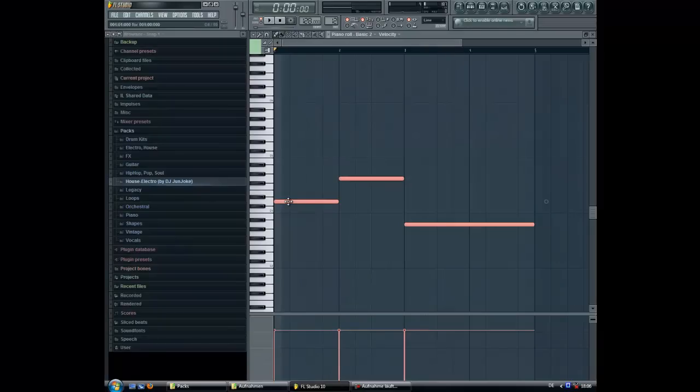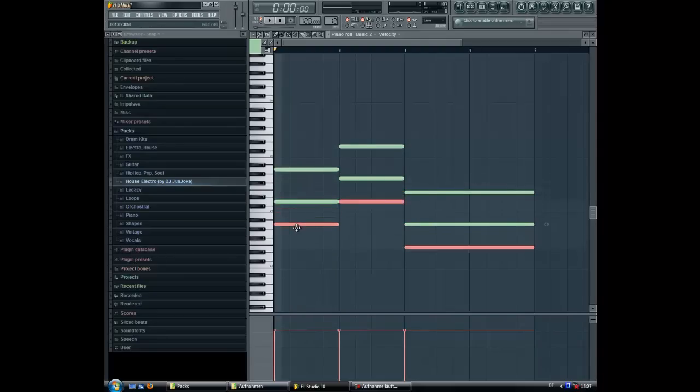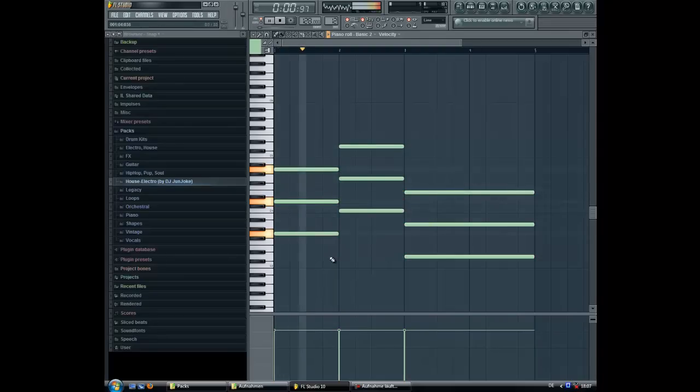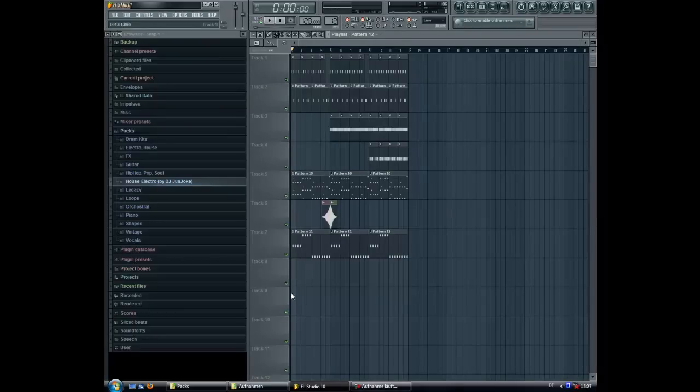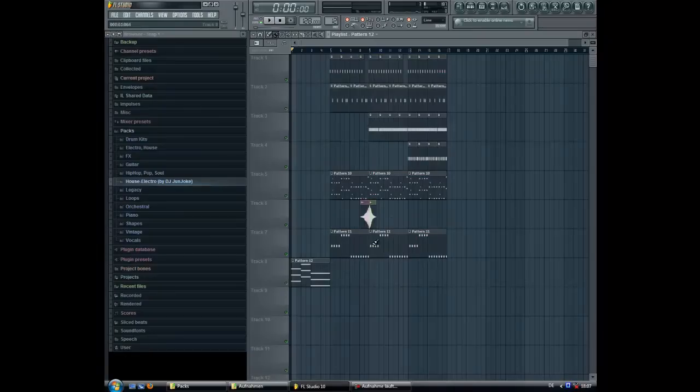Put them one, two, three notes each up and each low, just to fill more, just to get more sound. All right, now I'm gonna show you. Yes, maybe this is our intro for the track.